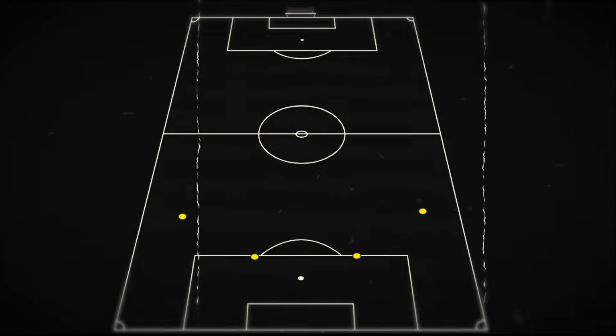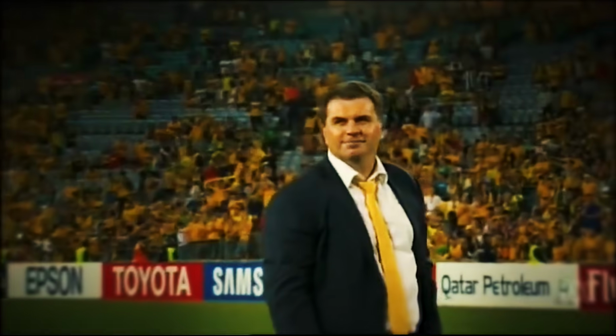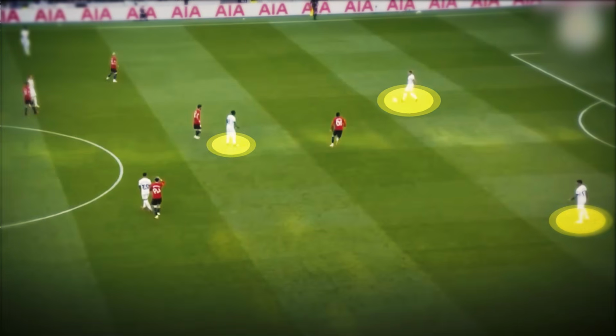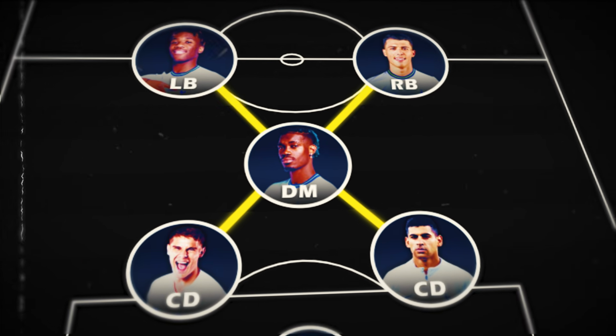Postecoglou deploys his team in a 4-3-3 formation, but during possession it turns into a 2-3-5 structure. Where Pep and Arteta use one inverted fullback, the Australian stands out by employing two inverted fullbacks, which is quite unique. So during the build-up phase, they set up in a 2-1-2 structure where the fullbacks move centrally, and the CDM drops deeper to form a link between the center backs and fullbacks.